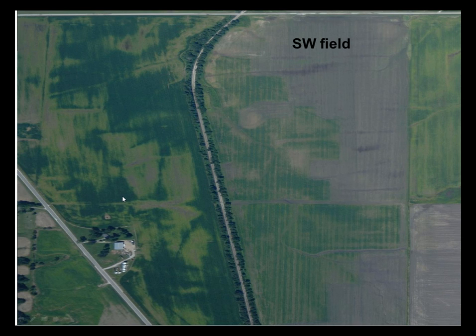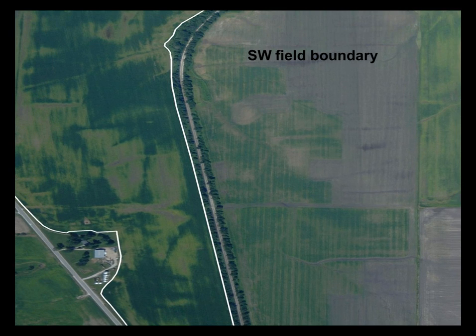And so how does this play out? Well, first you get the image, and this doesn't quite capture the entire field in this image, but because it's such an extreme example, it's one that we've used. You create your field boundary, and then the next step is to get rid of the bare soil, because these bare soil areas, if you just follow the math, they would get very high nitrogen rates, which wouldn't make sense.